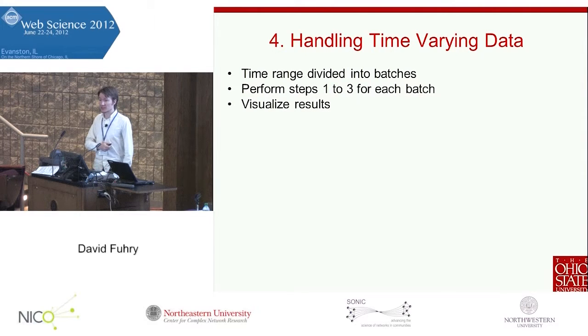Fourthly, handling time series data. Right now, this slide is quite sparse, and the reason is that this is a work in progress, but one easy way to handle time series is to just divide the time range into some buckets, process each bucket independently, and then just do the previous steps for each of the time ranges. So I have an example of this, and I'll also show some ways in which we think it can be improved in the future.